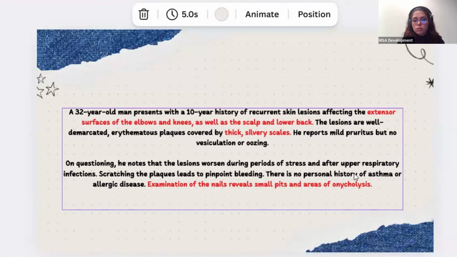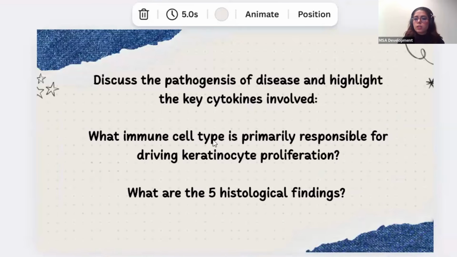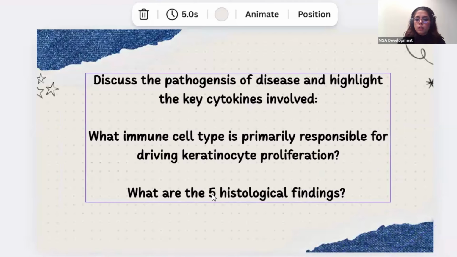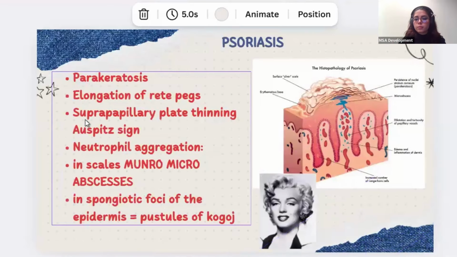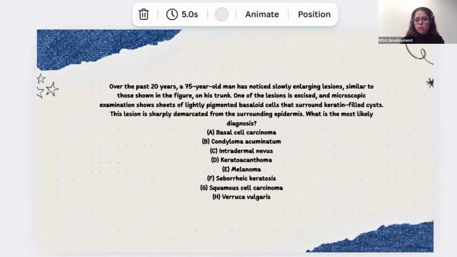Yeah. Okay. These are the questions. Try to answer them. These are the answers. I'm not sure if this is considered as pathogenesis. But this is where I would clump them up together. This is quite important, but not really. I don't know. It's interesting to know. Histological findings, these are them. And the rest is MCQs.